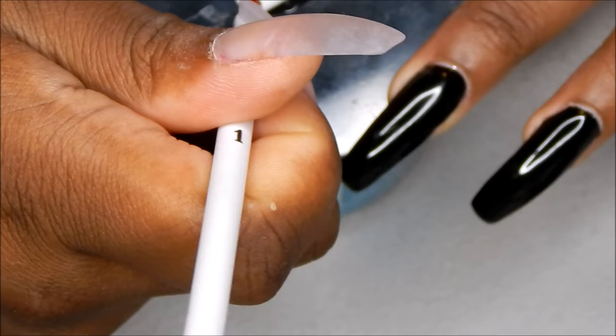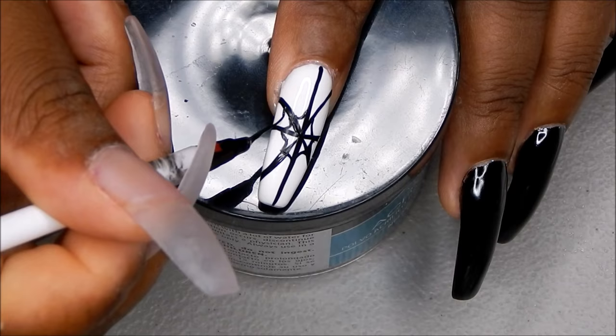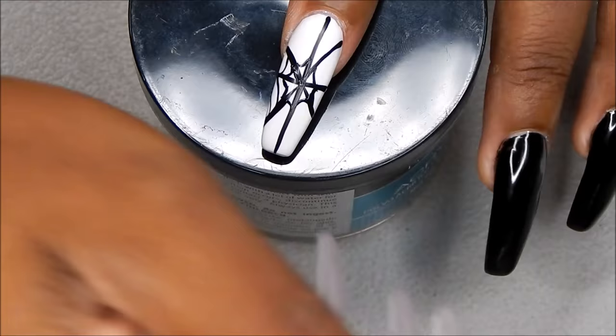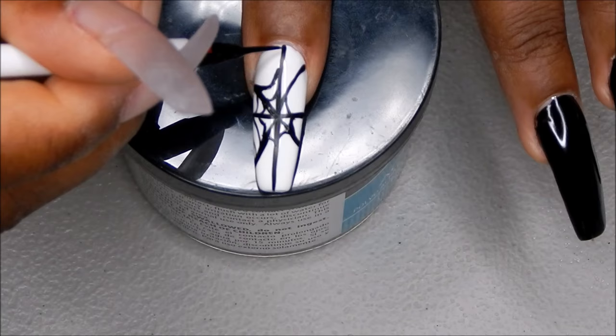Next time I'll probably do it with gel polish just to see how that works as well. And also, if you guys noticed, once I did the black gel polish, I also tried to make it thicker because I wanted the gel polish to kind of crinkle up and give me more of a Halloween theme. It didn't crinkle up as much as I wanted to. I guess I should have put a thicker layer of gel polish and just cured it longer. But it did give me a little ripple effect.